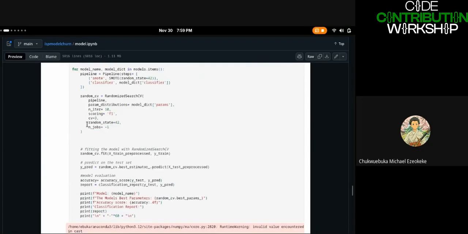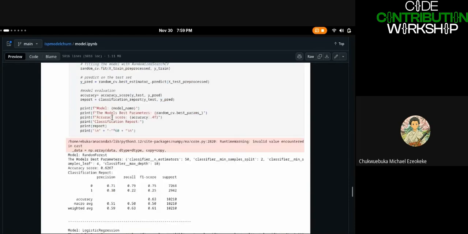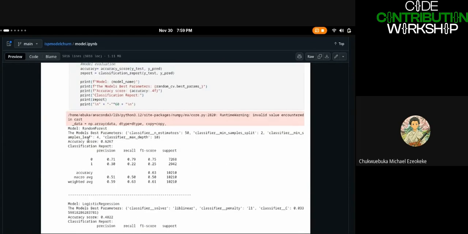Moving from this, once I've gotten my RandomizedSearchCV, I fit my model again, predict on the test set, get my model evaluation, and then I run it. You can see that RandomizedSearchCV was able to get the best parameters for these models: n_estimators 50, min_samples_split 2, min_samples_leaf 4, max_depth 10.